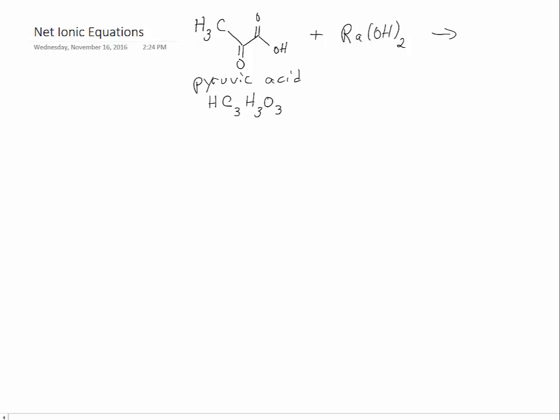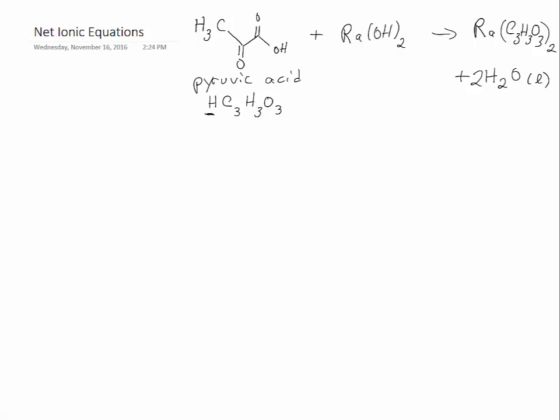Well, from the pyruvic acid, it's pretty clear that there's only one acidic H. So the radium would replace that. But the pyruvate ion is -1, so there would need to be two of those in the final product. What is that reacting with, or what would the other product be? Well, the H plus is kicked out, so the H plus would react with the hydroxides, and this actually means we would form water, and we would form two water molecules when that happens. That's definitely going to be a liquid.